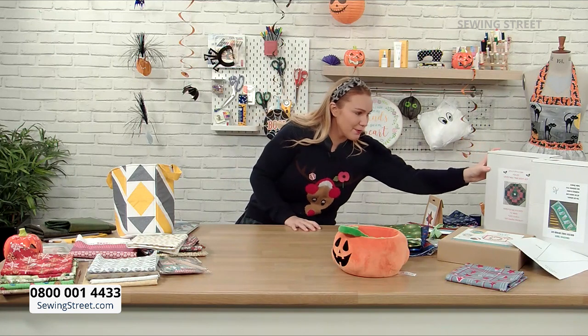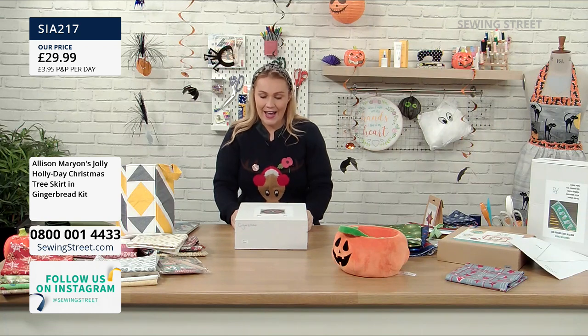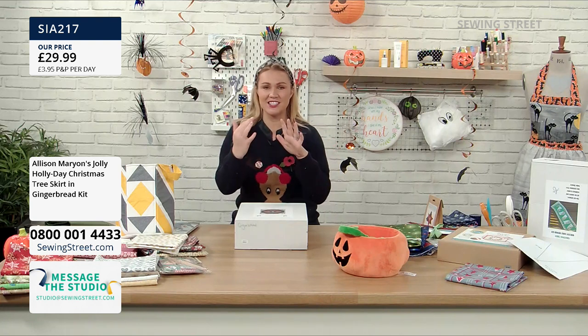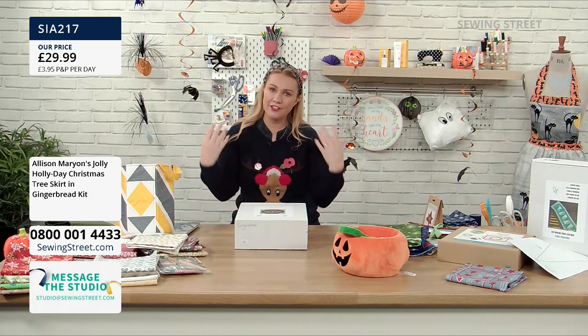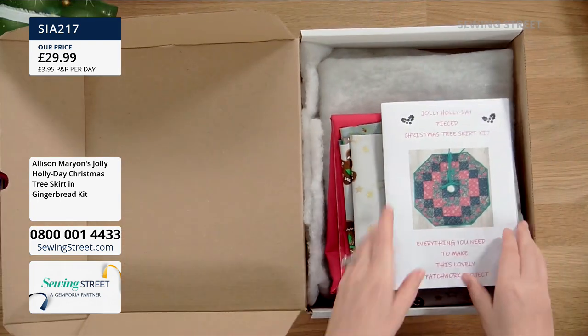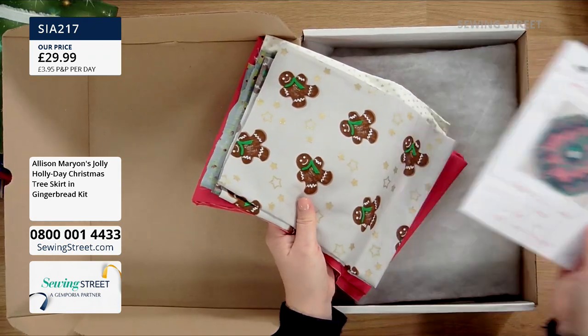Should we do some project boxes? I've got Alison Marion's project boxes. This one I did with Rebecca Reed, actually, and it was brilliant. It's a beautiful tree skirt. Sometimes if you've got an artificial tree, it can just be quite ugly when it's just the stand, especially if it's bare underneath, no prezzies at the moment. So it's really nice to be able to have that lovely skirt that you can then personalise with lovely metallic threads. It comes in a beautiful box, but you get all of your instructions, you get everything you need, as always, packaged so beautifully, as it's from Alison Marion.